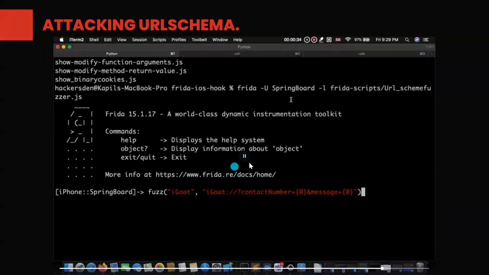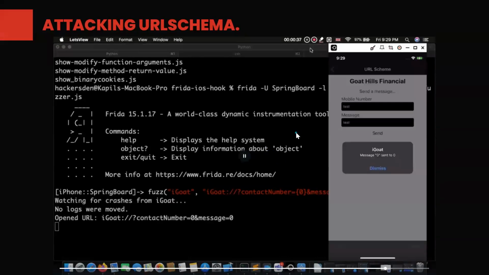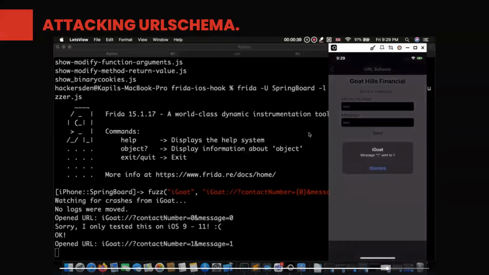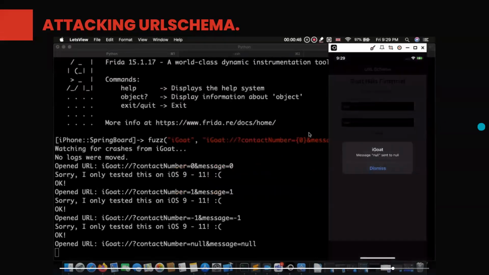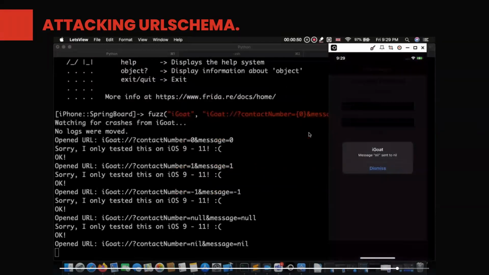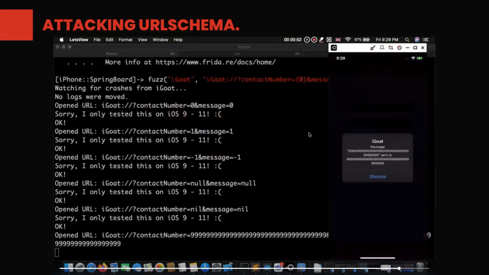So we're going to start the attack. You can see on the screen the messages that we are sending through this fuzzer.